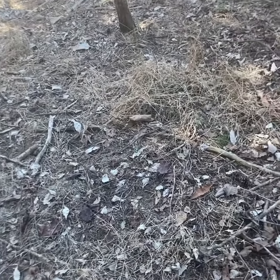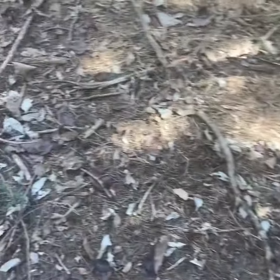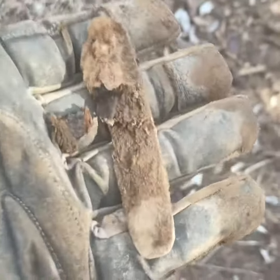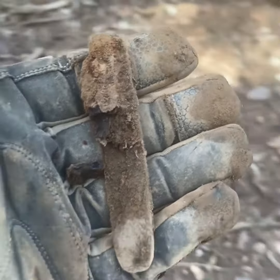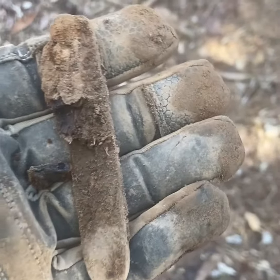All right guys, well, didn't find a whole lot on this trip. Like I said, we're only out here for about an hour or so, but I found a couple of ghost signals. I think there's some electrical distortion playing havoc over here. Yeah, there's a lot of electrical distortion — there's a lot of utility work going on in the area — but we did find one good target. We found an old knife, similar to the kind a soldier would have carried during this time period, and it's right where we expected it, which is a great clue that we're in the right spot.